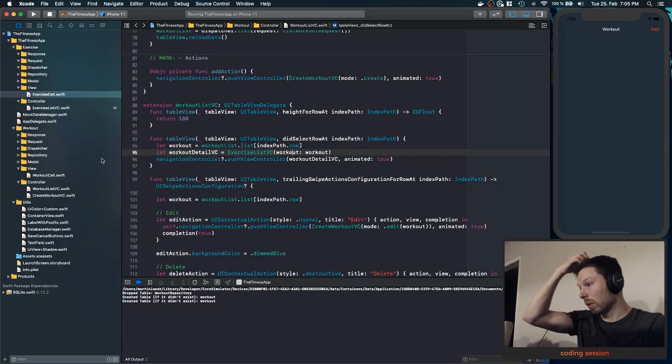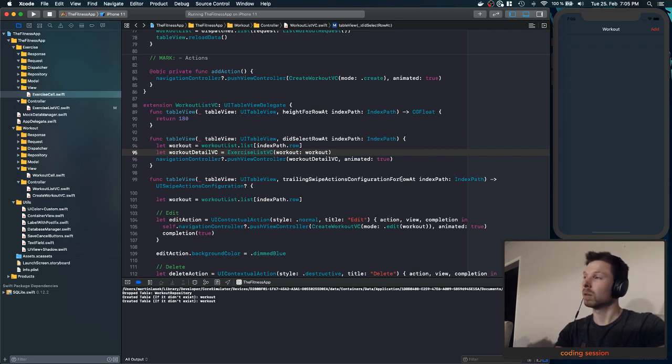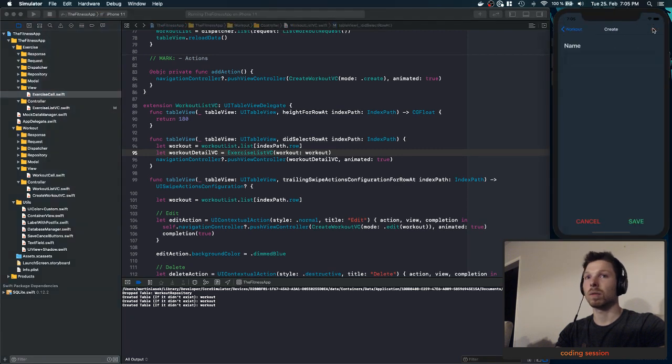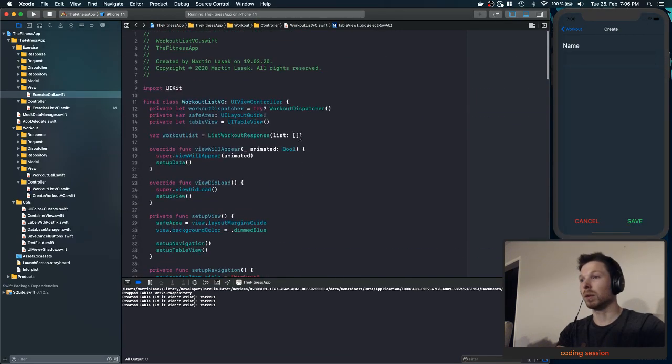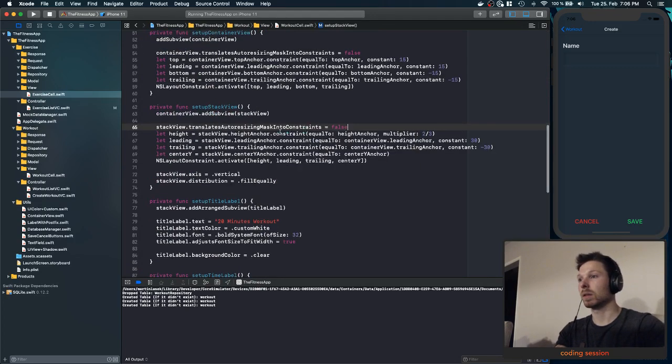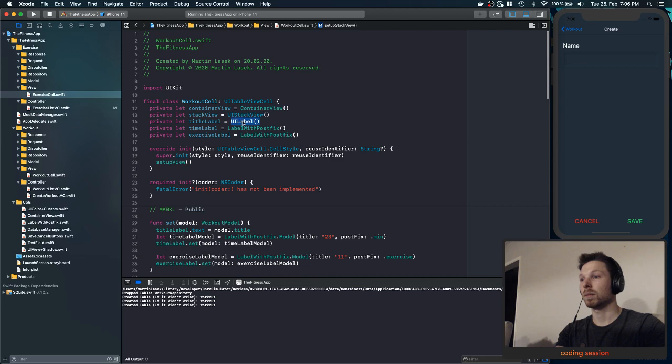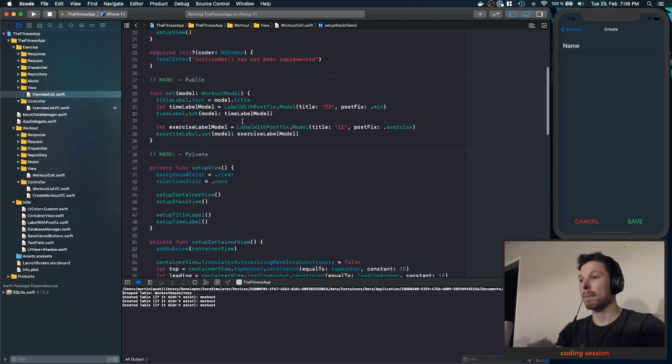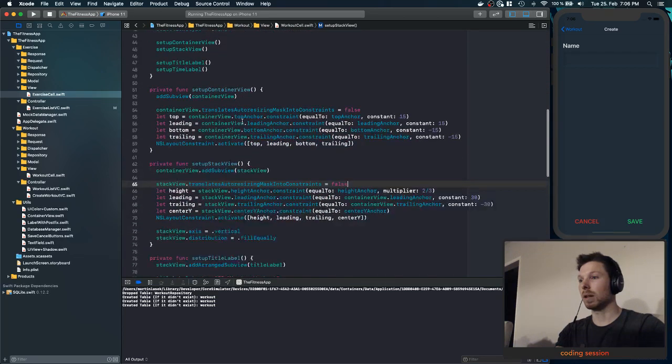Maybe your labels should be false. Should they? Why should the labels be false? Are the labels false by default? Workout cell. Let's see. Title.